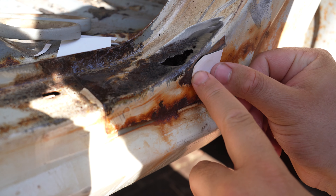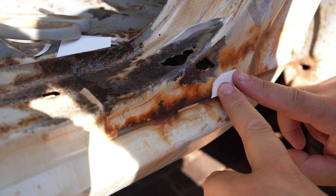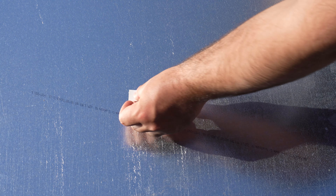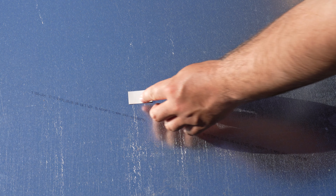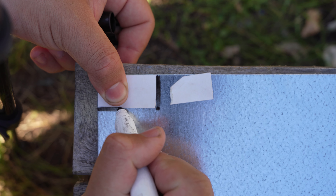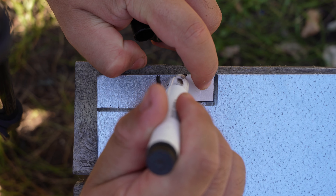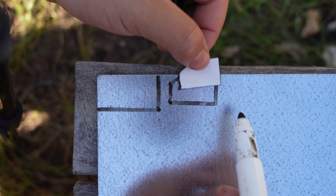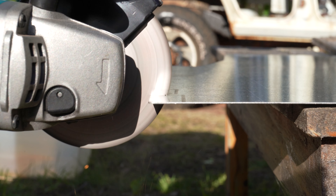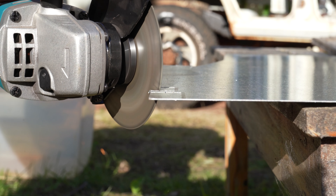I've just done the same sort of thing here — just a little piece of cardboard that pretty perfectly covers up that hole with a little margin, just being safe around there. So now we've got our two pieces, the perfect cutout cardboard and our 0.9mm galvanised steel. We're ready to trace them and cut out the pieces. This way I've got the exact shape I need, accommodating for any curves. Now once that's traced, I can grab the grinder and really carefully cut out our pieces. If I stay within the texta lines, we won't have to adjust the piece as much when we go back to the car.